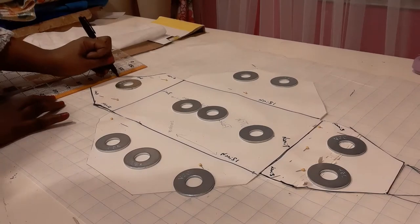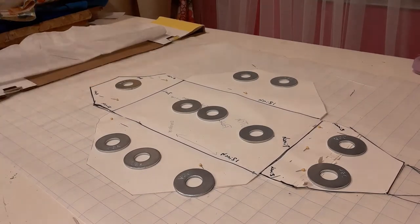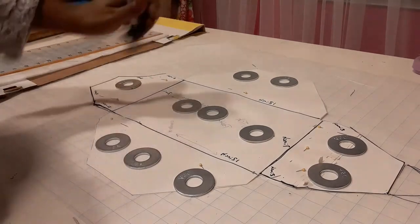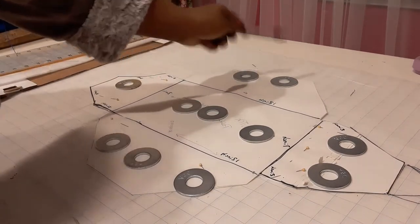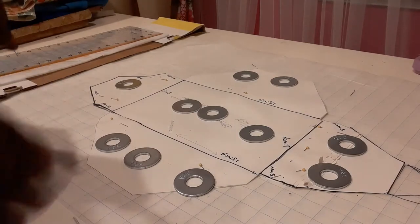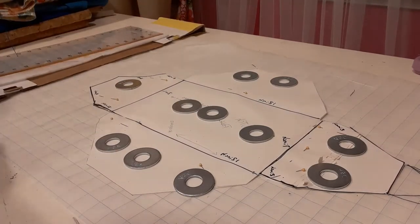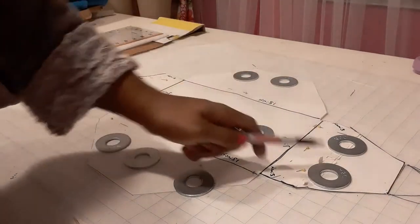Remember I said whatever shape you want your purse tag to be. Just remember when you go to close your purse for the envelope clutch, whatever shape this is, that's where your closure is going to be. So you can have a point. You can do a curve. You can do a straight line like me. It doesn't matter. Okay. So each side of our pattern should be done.